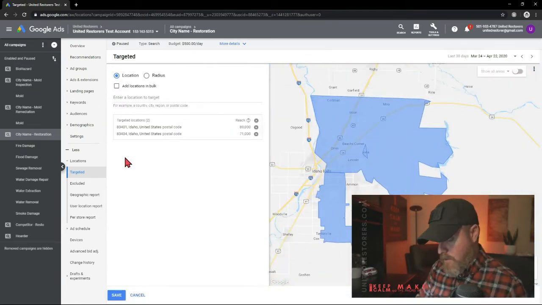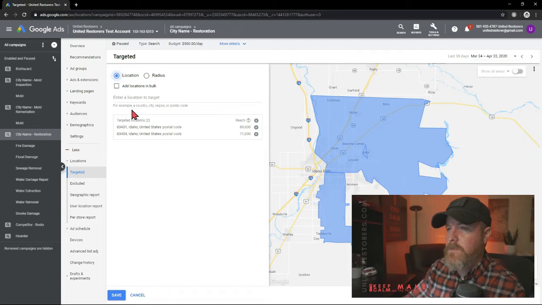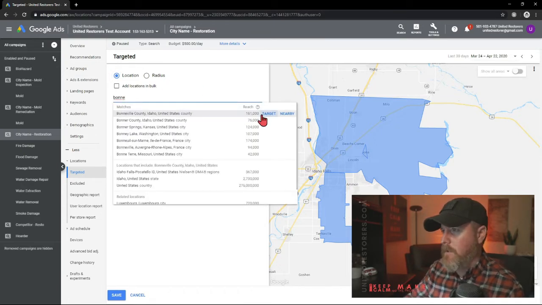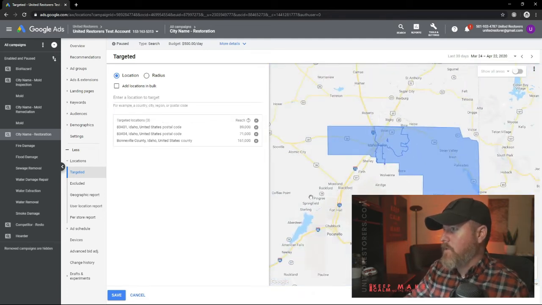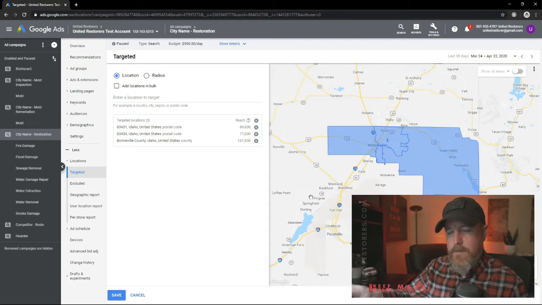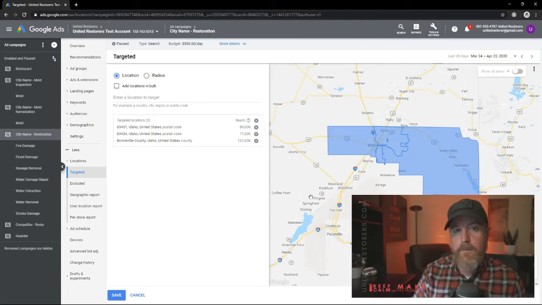So I pull my keyboard out. Bonneville County. So I could technically target all of that. This county itself only has a population of somewhere in the ballpark of 110,000. I could target that. That's a little risky in my book. If my area had a population of 500,000, there is no way I would be targeting at the county level.